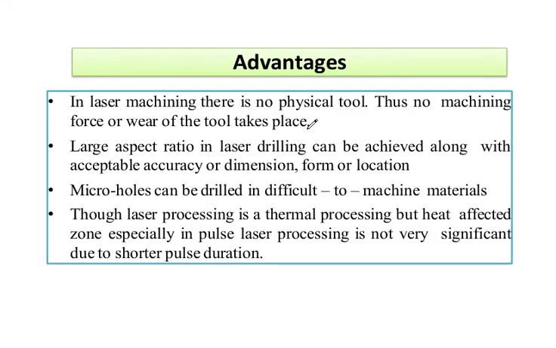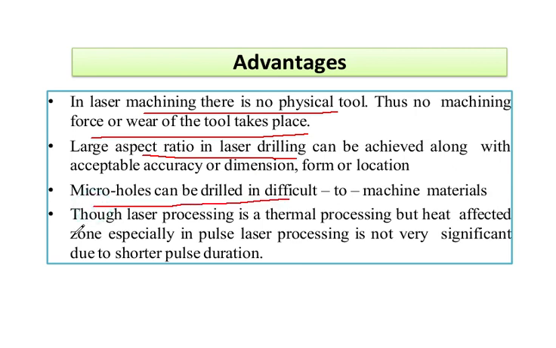So what are the advantages? In laser machining, no physical tool is required, no machining wear is occurring, a larger aspect ratio is possible, and micro holes can be drilled. Laser processing is a thermal processing, but the heat affected zone in pulse laser processing is not very significant due to the short pulse duration.